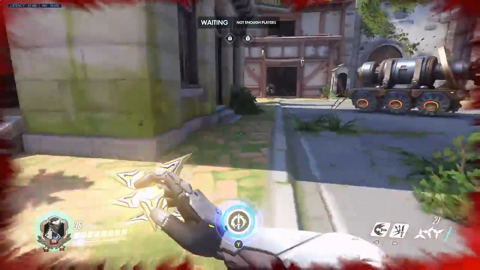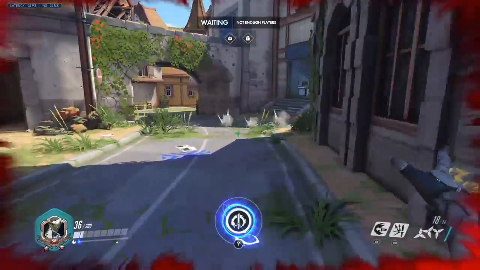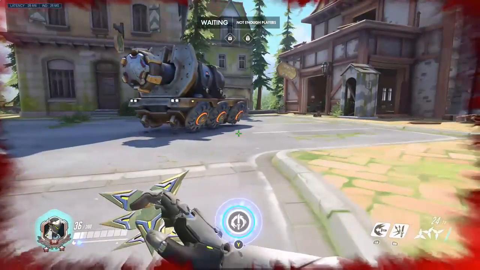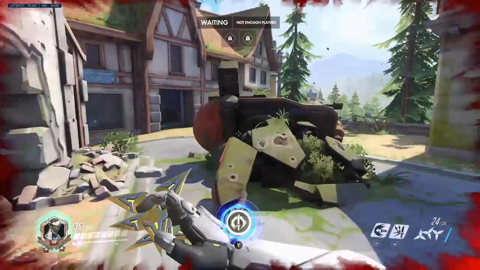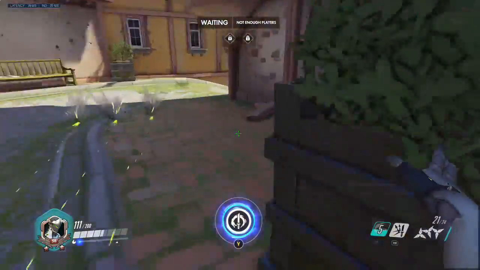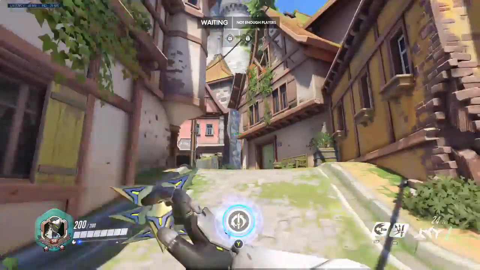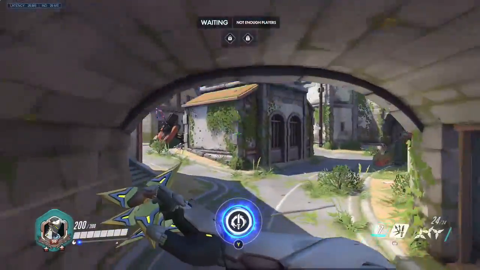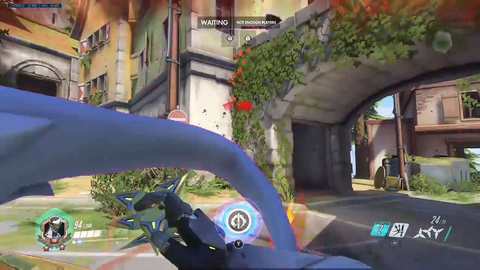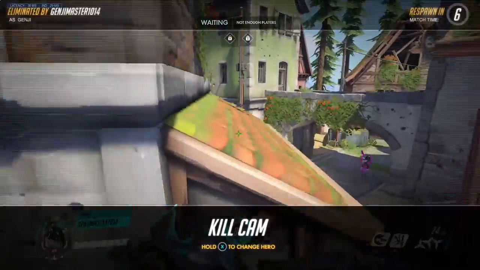Now keep in mind, there are really no combos you can do on tanks, but you can use these on tanks to weaken them. There's a pretty difficult combo that you guys do need to get used to: a shuriken, dash, shuriken, melee. That's the combo you use against high health heroes and stuff like that. So, a very, very quick combo.